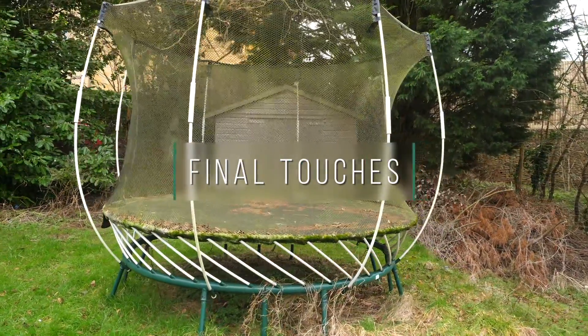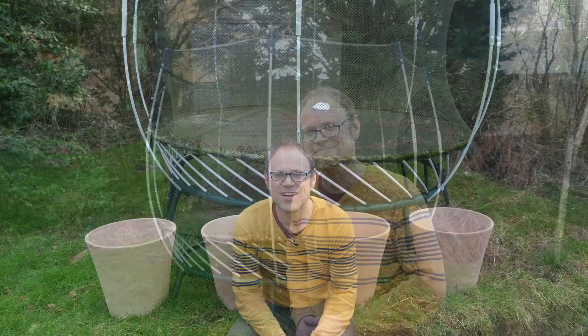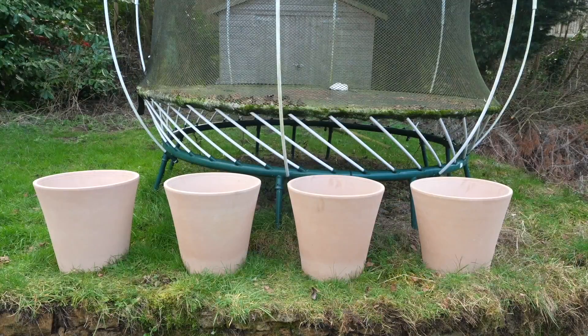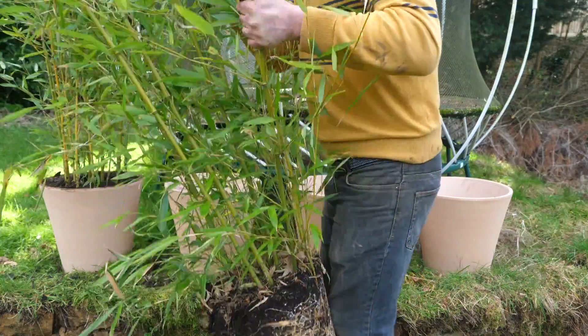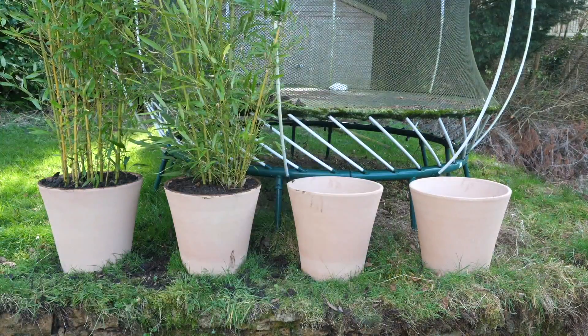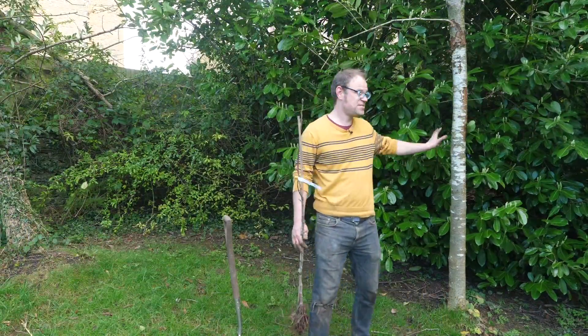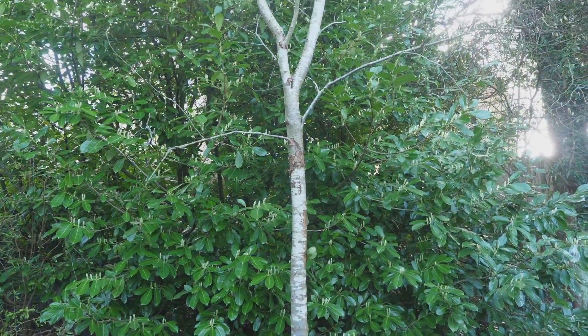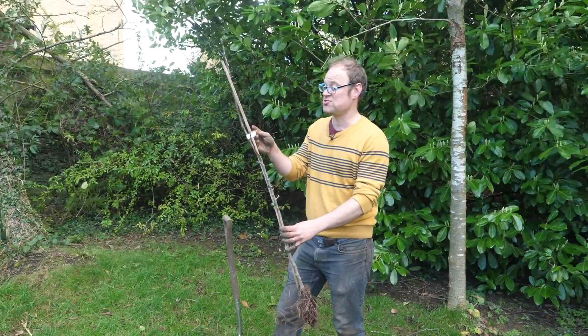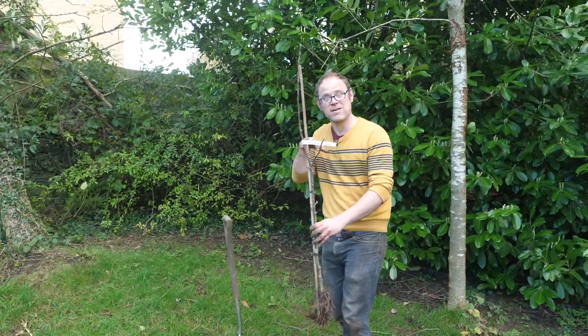Something you don't often see in shot is the trampoline here. Even I like to have the occasional bounce but it doesn't exactly scream beautiful kitchen garden. So I've invested in these terracotta pots which I'm going to plant with a beautiful swishing and swaying bamboo. Sadly this tree here has died — it's not particularly big so I'm going to leave it where it is to rot down naturally for all the bugs to enjoy. To replace it I've got a beautiful dwarf apple tree called Lord Lambourne. I've got another apple tree to my right so this will create a very miniature orchard in this corner.